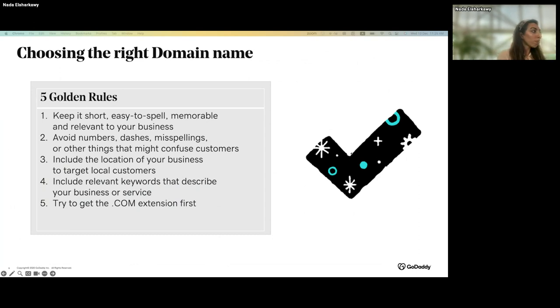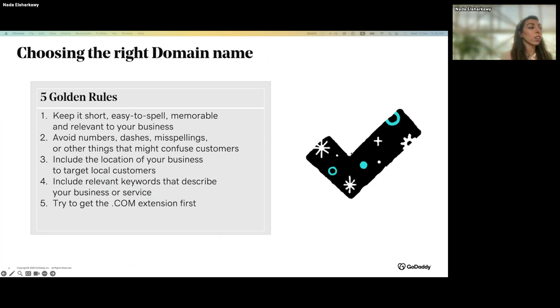So for example, we'll talk about Mayar. Her business is Looms Creation. When she wanted to find a domain name for her business, she wrote the keywords and she tried to find something that is short and simple. What's your domain name? The Loom Creation. So simple, short, and to the point.